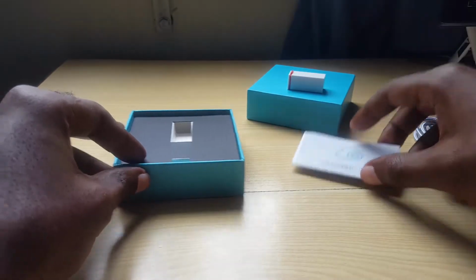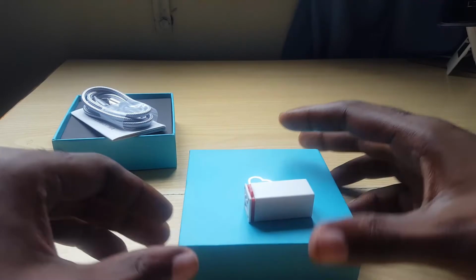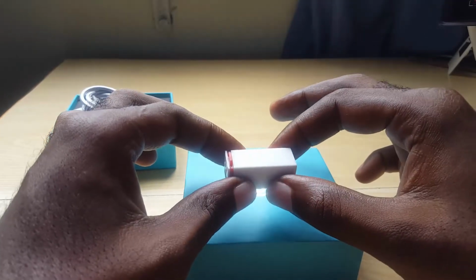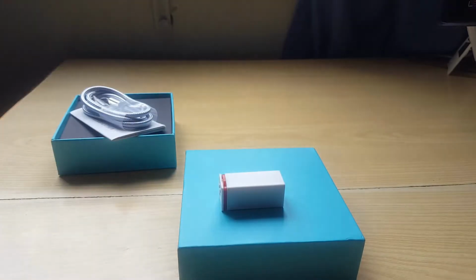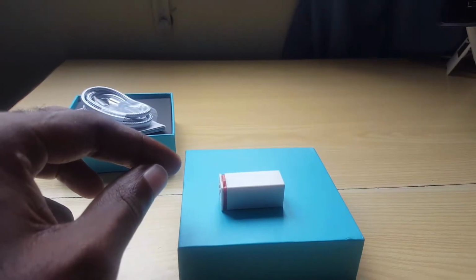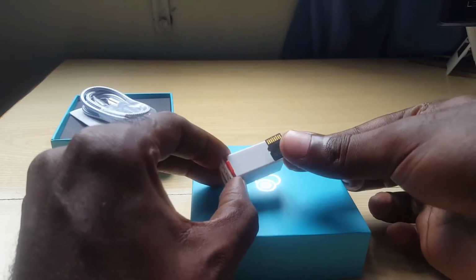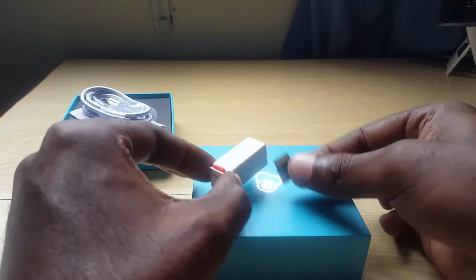And of course guys, if you look over here, we have the Cloud Eye itself. Now let's look at the product. The outer exterior is white. It's very small, and as you can see, using my fingers for scale. I'll just add a memory card just to show you what it looks like for scale or for size. Alright, so here is a small memory card beside it, and as you can see here, it's so small guys, so tiny. I can't believe something like this is actually a camera. And as you can see, that's the scale.